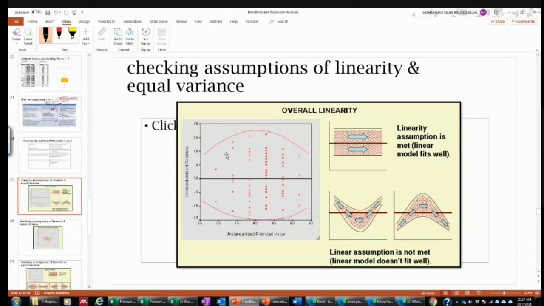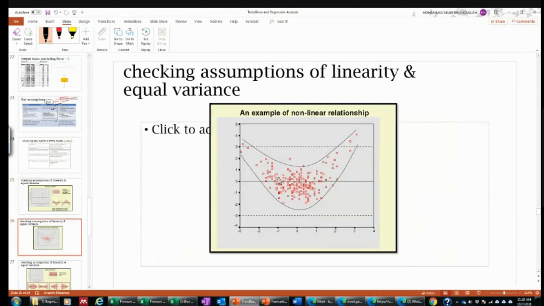So it should look like this, right? Yang first one, kalau kita nampak the curvilinear and macam ni, the quadratic macam ni, this is not a linear relationship lah. So kita tak boleh proceed dengan simple linear regression because this is not linear. We need to use another type of regression, such as a Poisson regression, Weibull regression, or a binomial distribution regression, such as a logistic regression, Probit, and so on. So there are a lot of regression out there. So we need to check whether we can proceed with the linear regression or cannot proceed. So we need to check the linearity assumption first. And then this is an example of non-linear relationship.